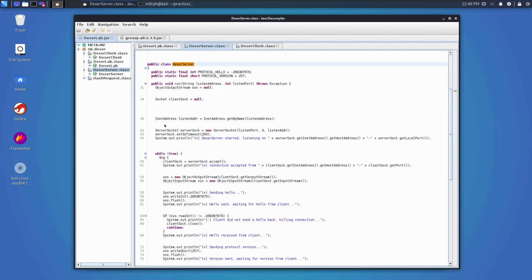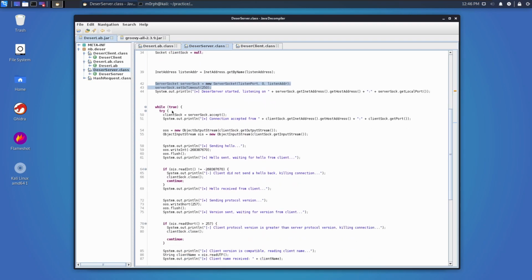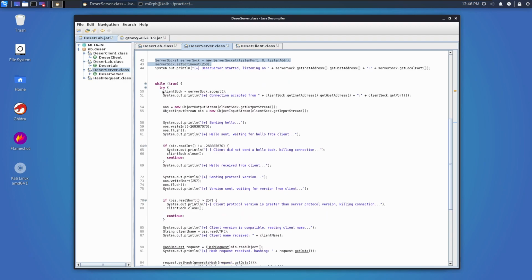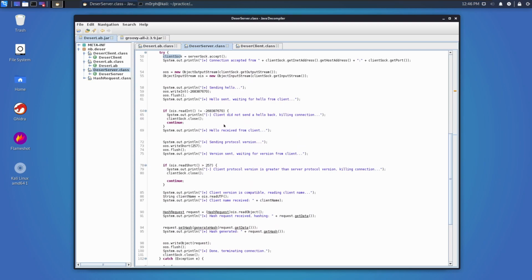So we open up a socket to listen on, and while that socket is listening, we are going to be looking for a client connection. And it appears that we have some sort of handshake-esque functionality. So that's something that we'll have to address when we're writing our exploit.